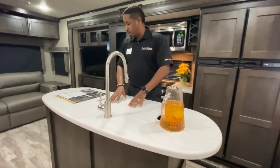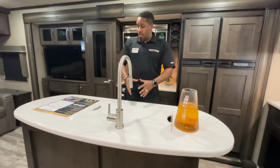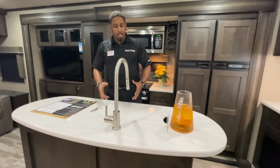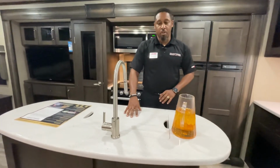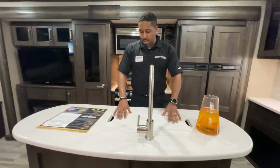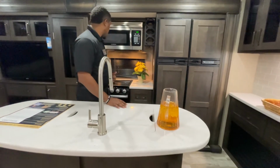And the reason why Grand Design put this island in here is because they have to have somewhere to put the sink. If they don't put the island in here, then the sink goes over here and it takes up some of your counter space. This sink with these covers is going to give you a lot more prep space for when you're cooking.